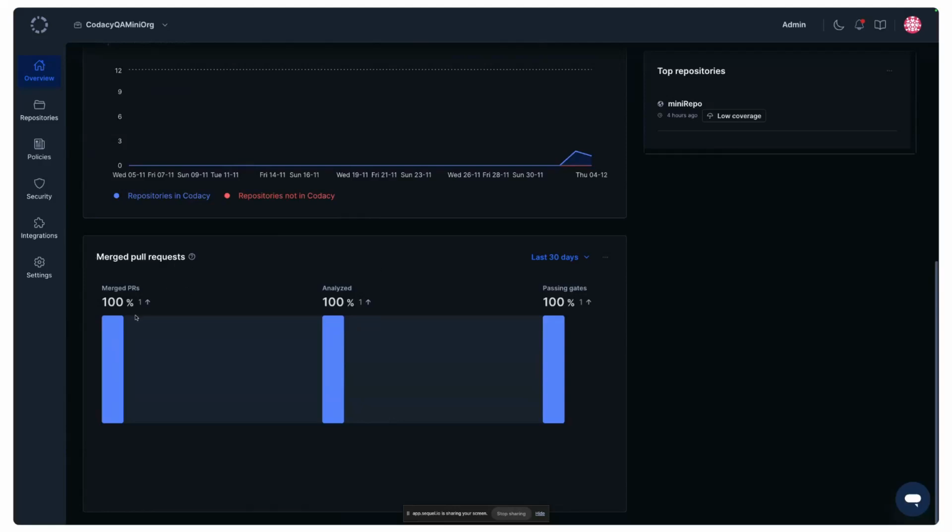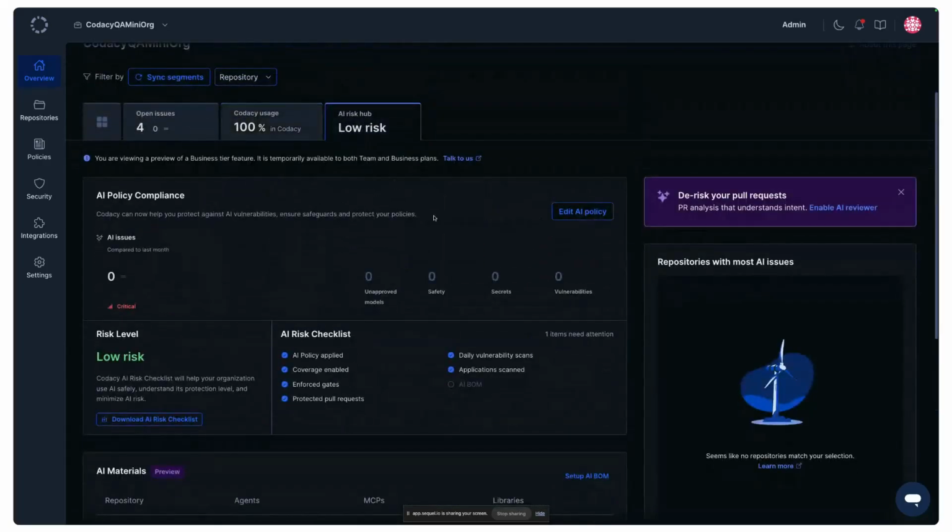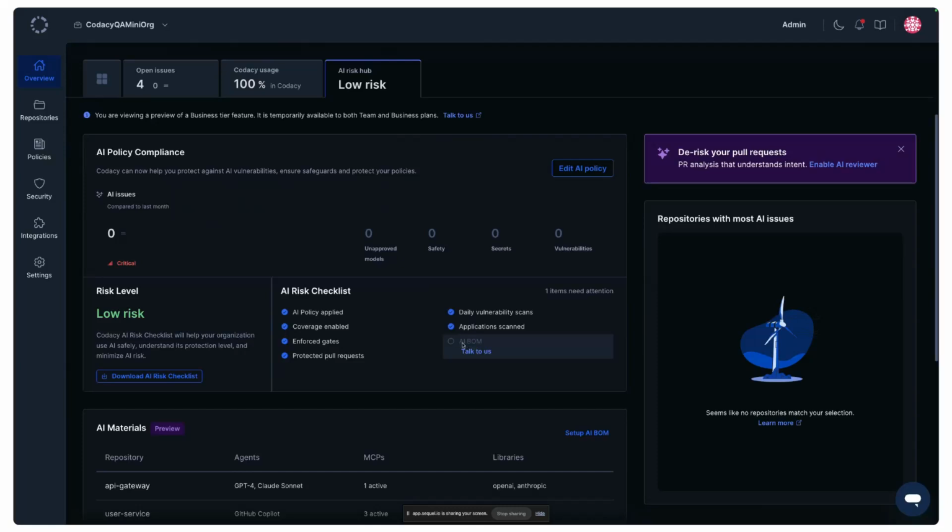But basically, your pull requests will tell you exactly how many pull requests we have, how many we pick up, and how many are passing or failing the gates. Our daily vulnerability scans and application scan would refer to our SCA and DAST functionalities, and the AI BOM, which is grayed out because it's still a work in progress.